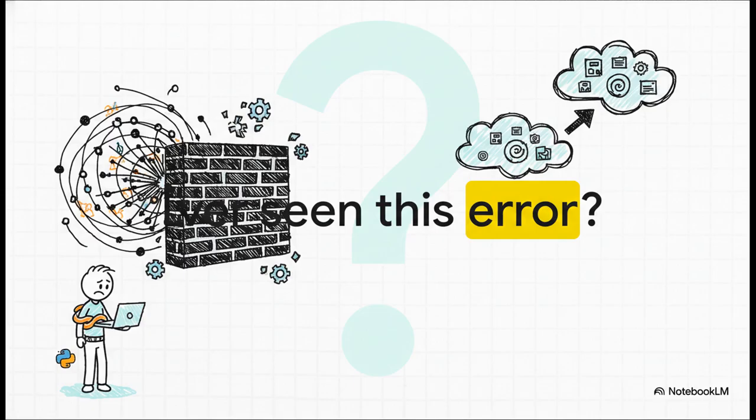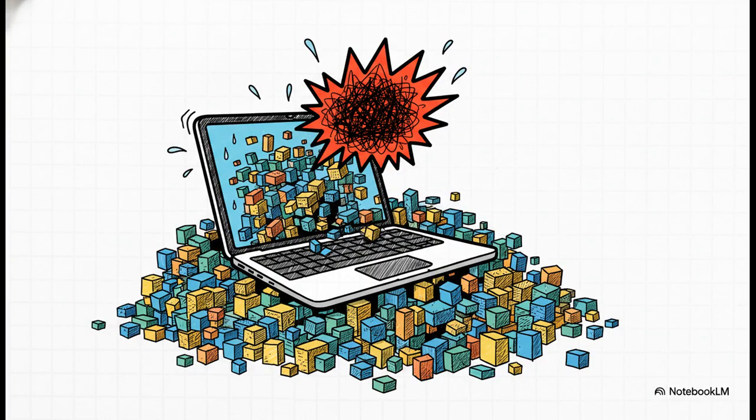It's that awful sinking feeling, you know? Your script is chugging along and then, bam, it just hits a wall. A very specific and oh so frustrating wall. And there it is, the dreaded memory error. It's basically your computer's way of throwing its hands up and saying, nope, I'm done. Your ambition has officially outgrown my RAM.